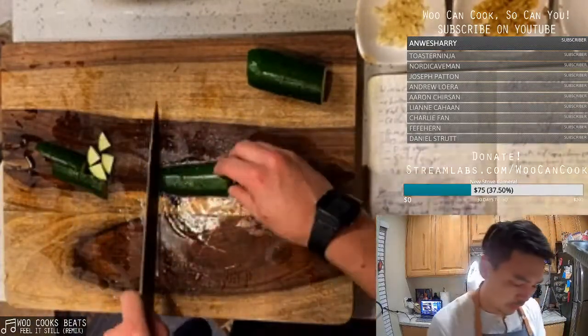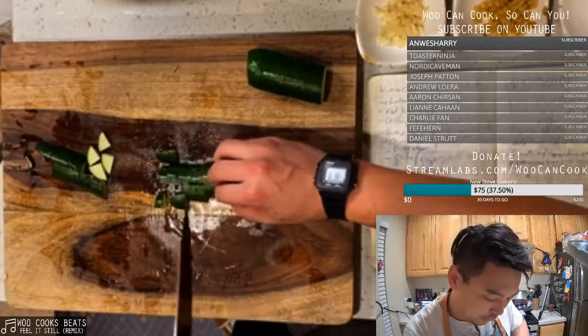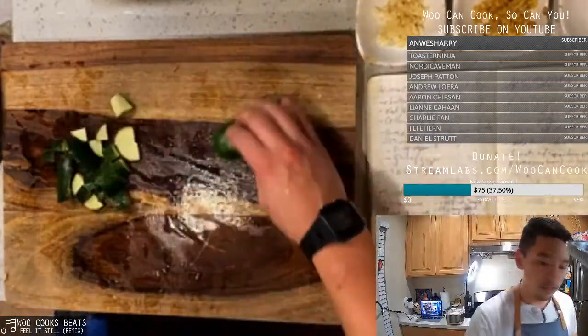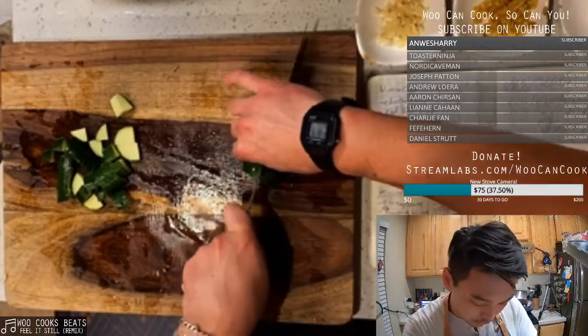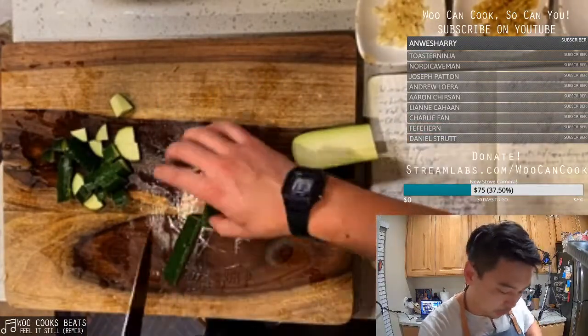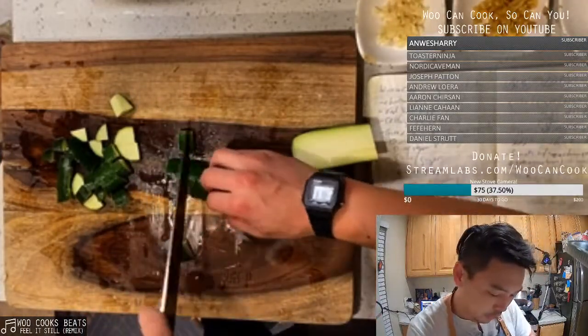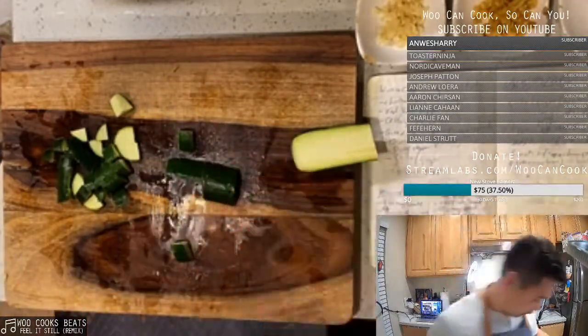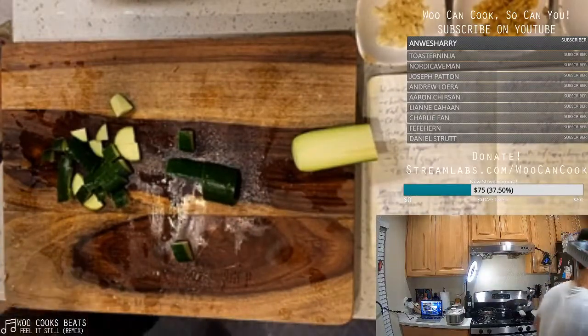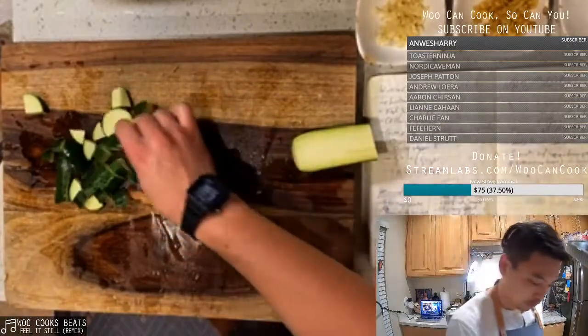Celery doesn't really taste like anything. It doesn't really have any nutritional value either. So it really just works as a good filler element. I have also used onion in my Kung Pao chicken quite a bit. Really, it just ends up being whatever vegetable I happen to have on hand. You can also use squash. Obviously, zucchini is a type of squash. So any of those things are going to work just fine. Use what you have at the end of the day. I think that's the general ethos of wok stir frying.